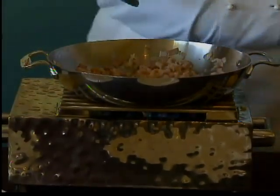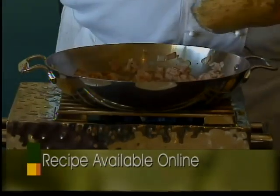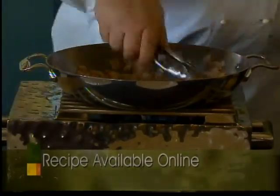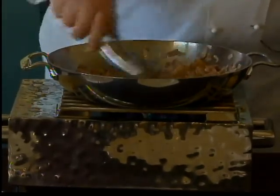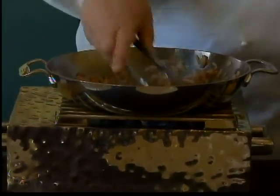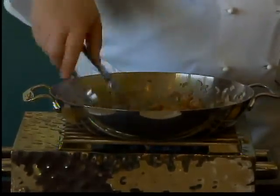Next I'm going to add brown sugar. The idea here is you want the brown sugar to dissolve in all the bacon fat that's in your pan. About a half a cup of brown sugar — you really want to get that dissolving in. Once you make this once, you'll know how important the brown sugar is; it just adds such a great flavor. Sometimes I find myself putting a little more than I'm supposed to because it's so good.